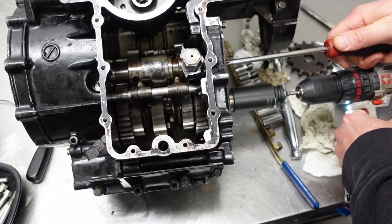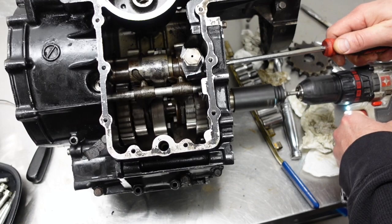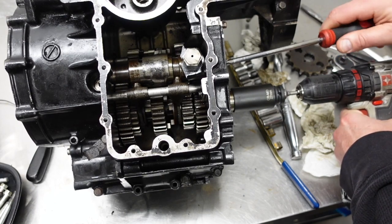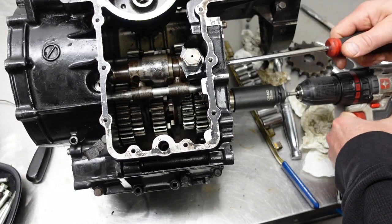First, neutral. Second, back to neutral. First, okay. If I don't spin it, then neutral, then it's locked again.